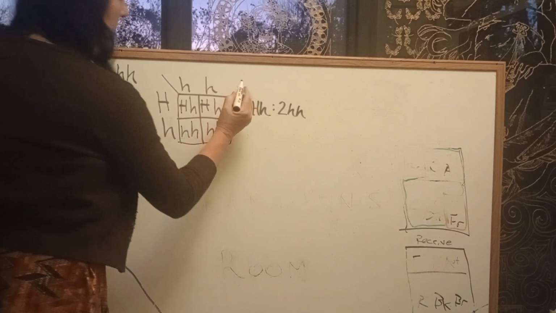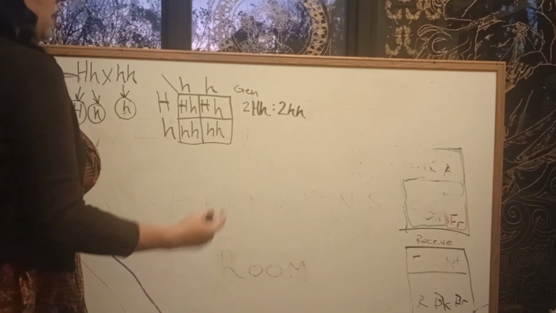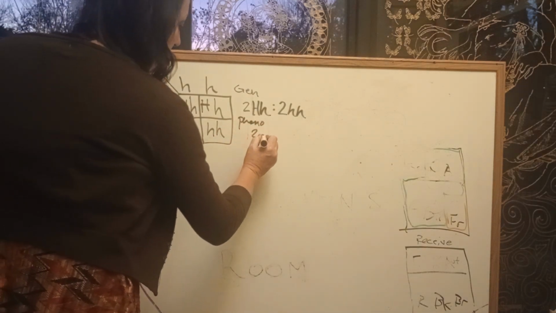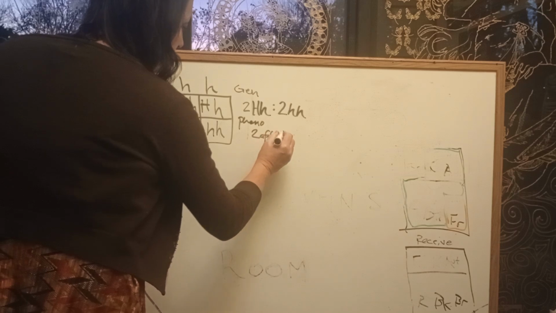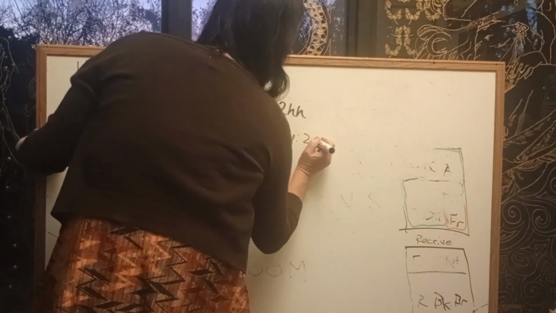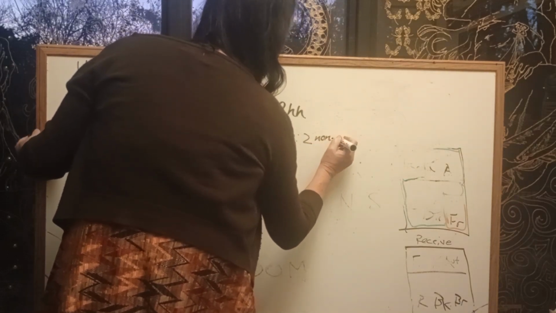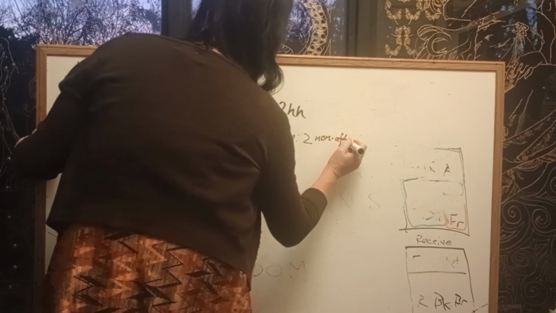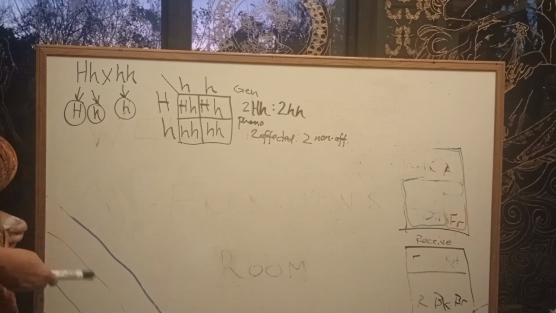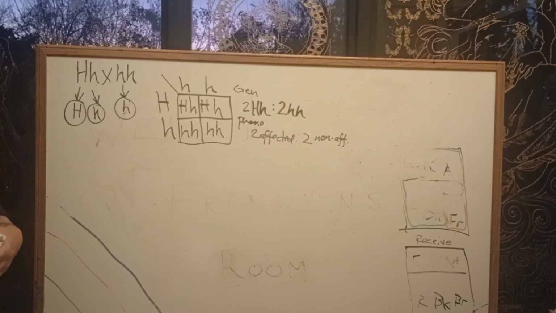So this is your genotypic, because it's described this way. And if they ask for the phenotypic, it would be 2 affected to 2 non-affected, or just not Huntington's. But in that case, it's a 1-to-1, because this parent only has one possible gene they could have.